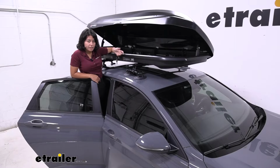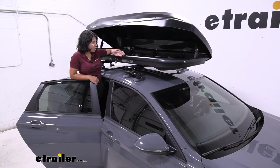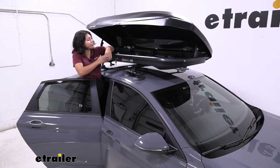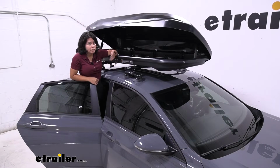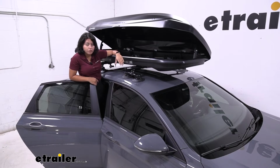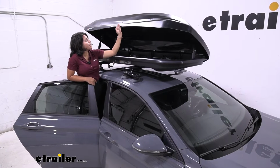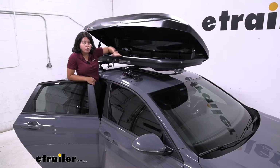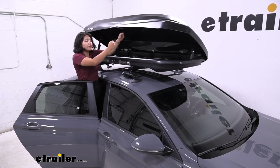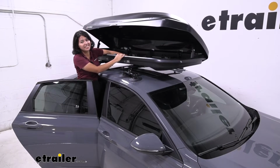open. So this has 13 cubic feet of space, which is technically on the smaller side, even though it is a longer box. Exterior dimensions are 80 inches. Now, in terms of height for your extra large suitcases, this has a height of 12 inches for that lid opening. So that's a good rule of thumb. If your suitcase doesn't fit in through the lid, it's not gonna fit in the box.